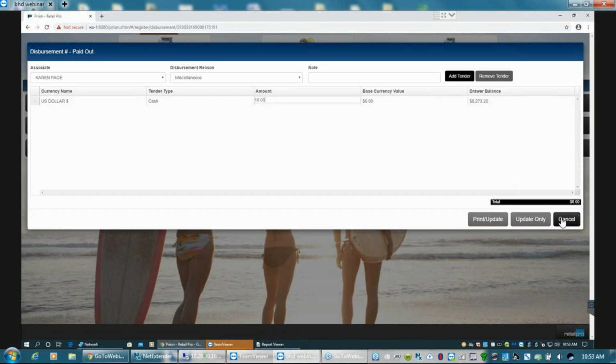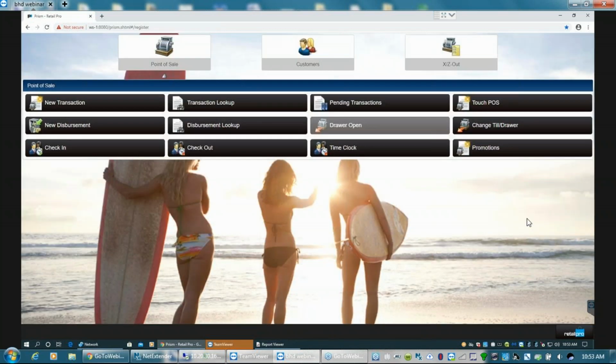Okay, and then I can update this transaction. I can actually print this if I want a receipt to staple to my receipt for my toilet paper, but I'm just going to update only for now. Now, the system knows I took $10 out of the register, so when I go to close, I'm not expected to count that because I know where it went.